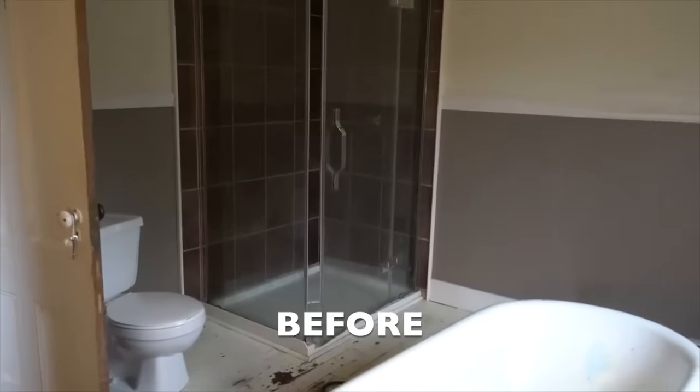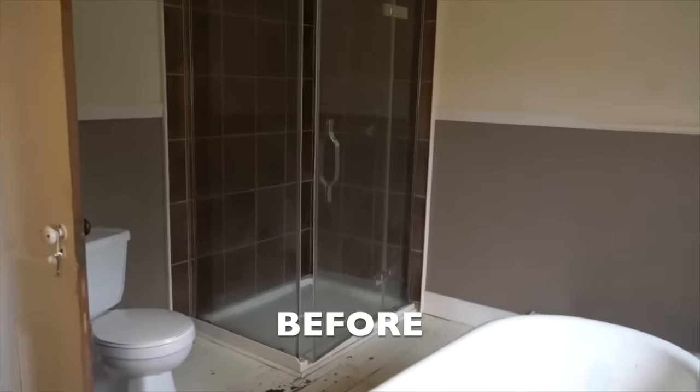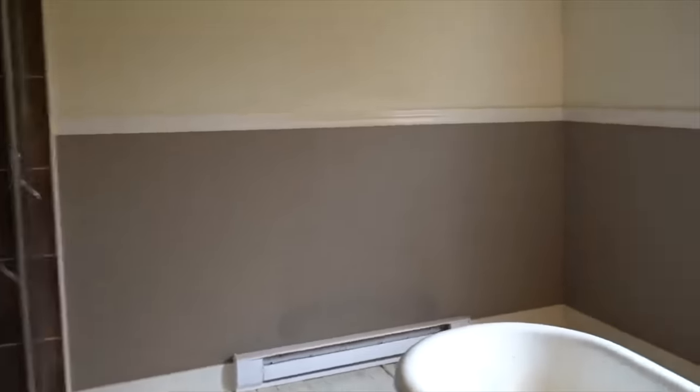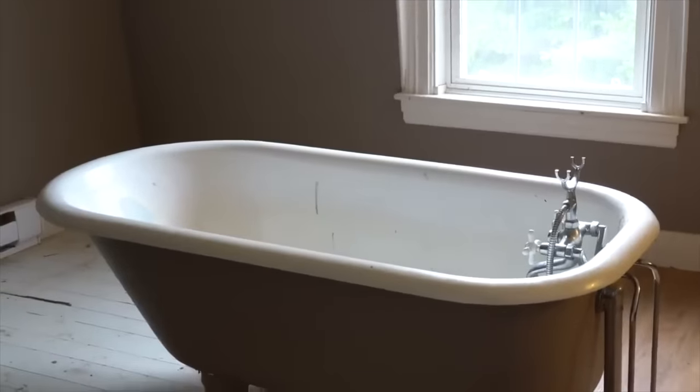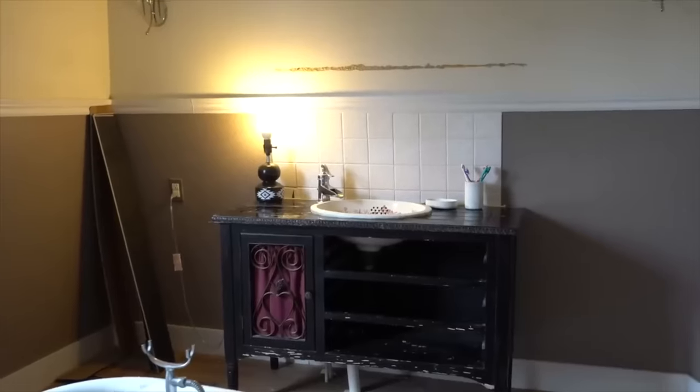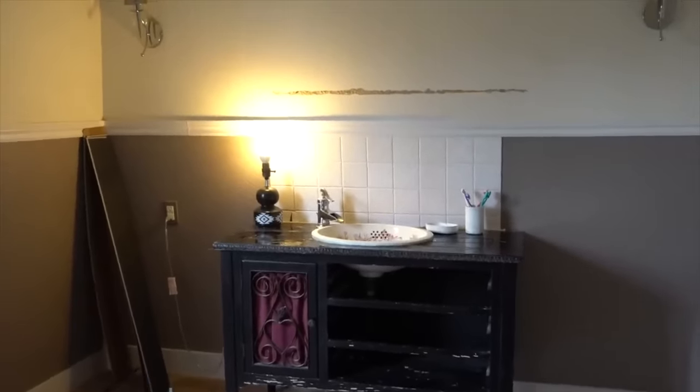Is this really my bathroom? How did we go already from what this looked like to this? I know it's been a couple weeks working on this bathroom and we still have a ways to go. But I almost am at the point where I am forgetting what it looked like to begin with, because it is so absolutely dreamy. There is no going back. This color is everything. It is absolutely the perfect color.